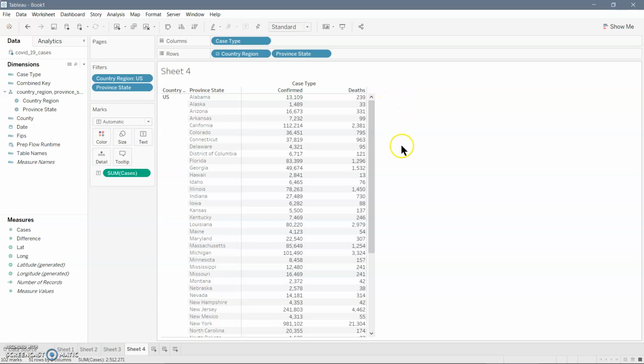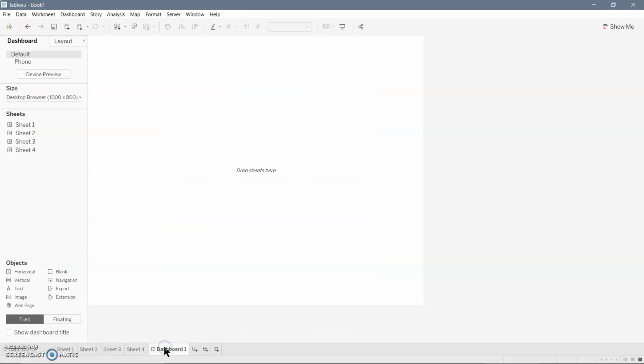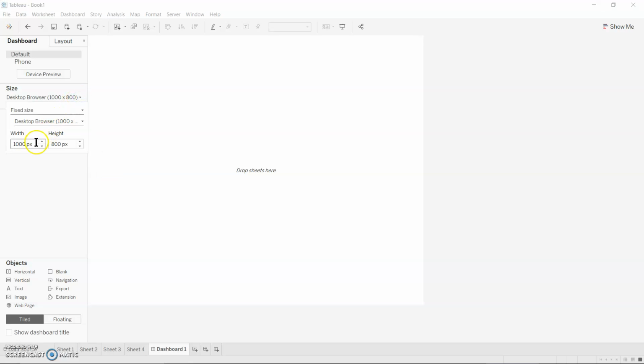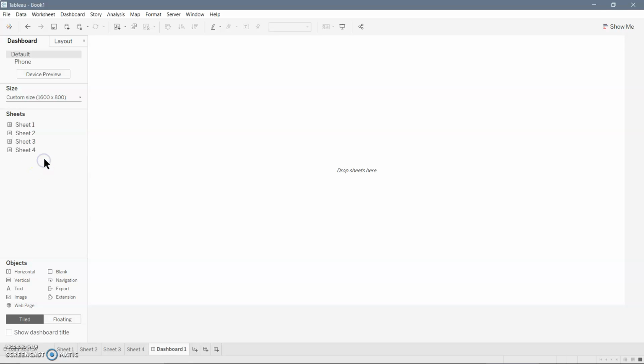And the next thing we're going to do is actually try to create a couple dashboards. So the data that's already here allows you to actually create the dashboard. So we got a new dashboard here. I should change the size of this since I have a slightly larger display here.